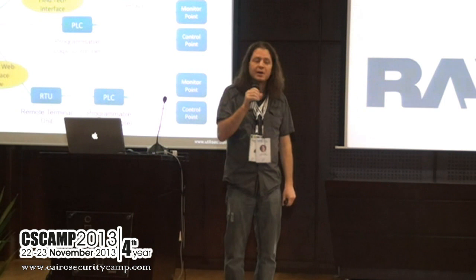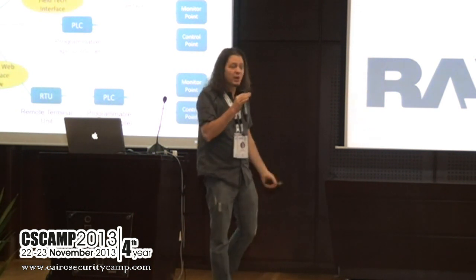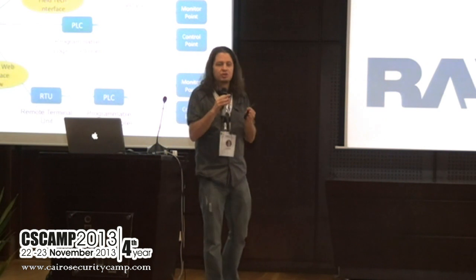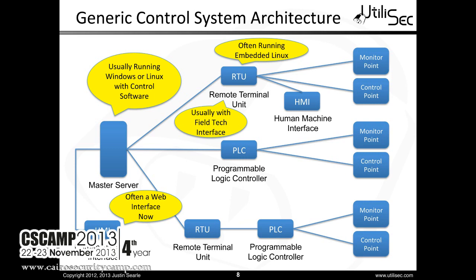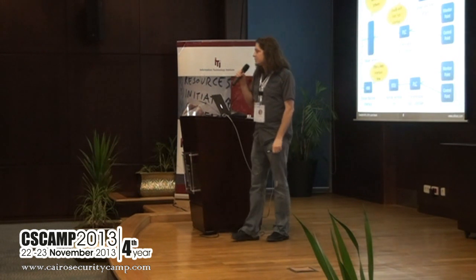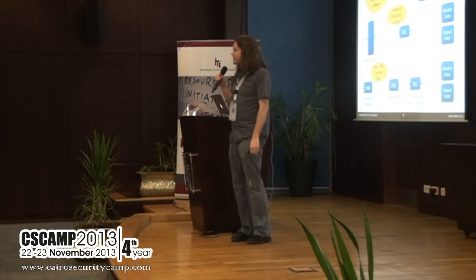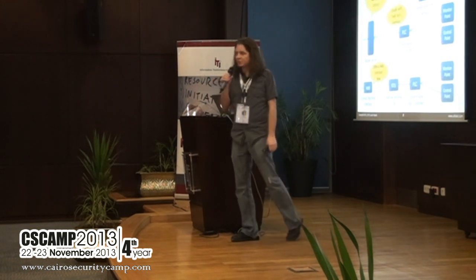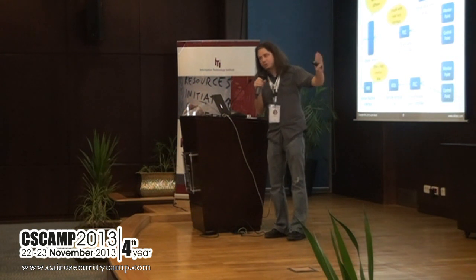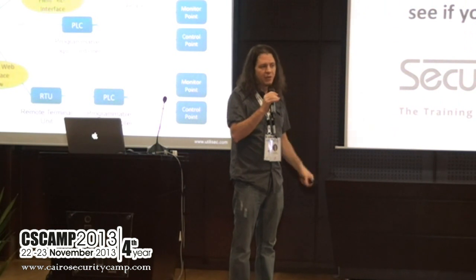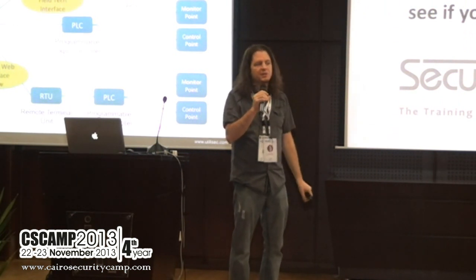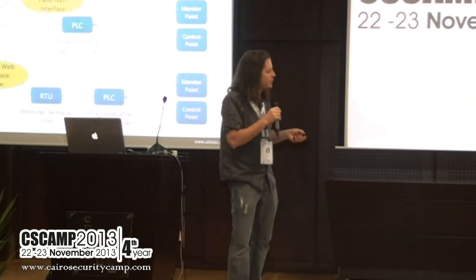Okay, so once again, the skill sets that we all have, the skill sets that we're learning just in general across IT security are directly applicable inside of control systems. When we look at the master server itself, often the master server is usually running Windows or Linux. These are systems that most of us are very familiar with, systems that we know how to do assessments on and try to identify flaws and vulnerabilities on. Even if the control system software installed on Windows or Linux might be very fragile and we have to be very careful with it, we know how to deal with the operating system as long as there are a couple of things that you'd be very careful with.